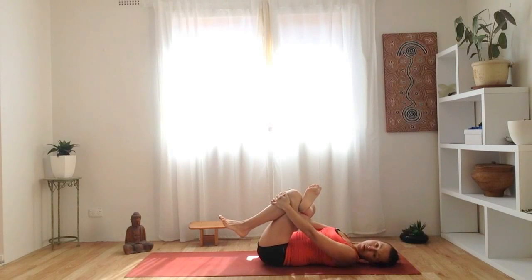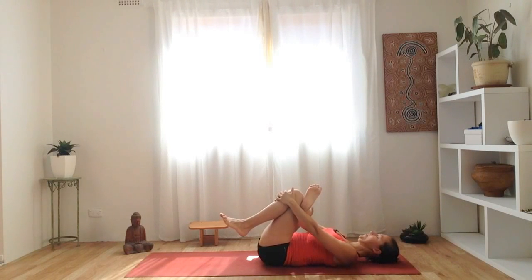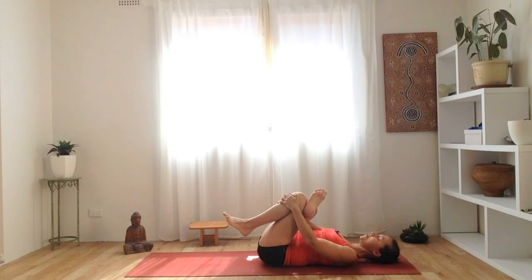with the flexibility of your knee, with your top leg knee. So that's why it's important to push out through the heel of this upper foot, so the toes line up with the knee. Good. Feeling a good stretch in the outer hip. Piriformis. Good.